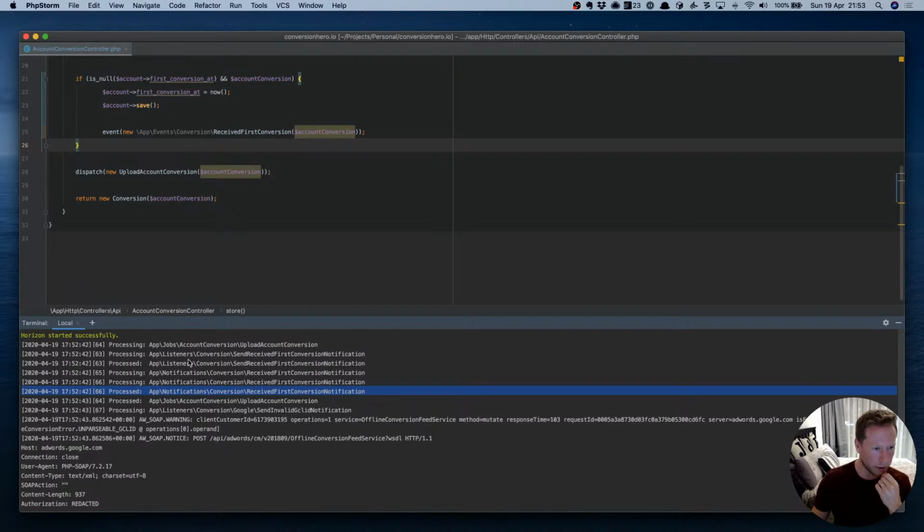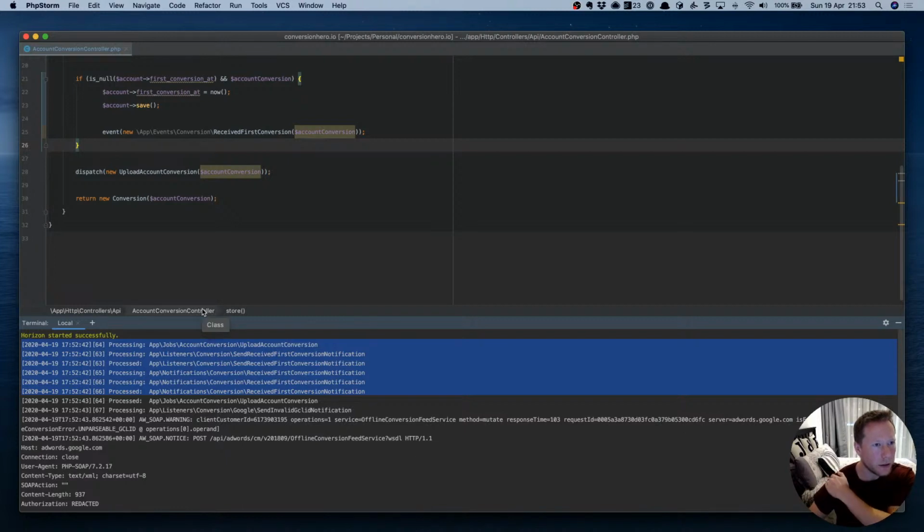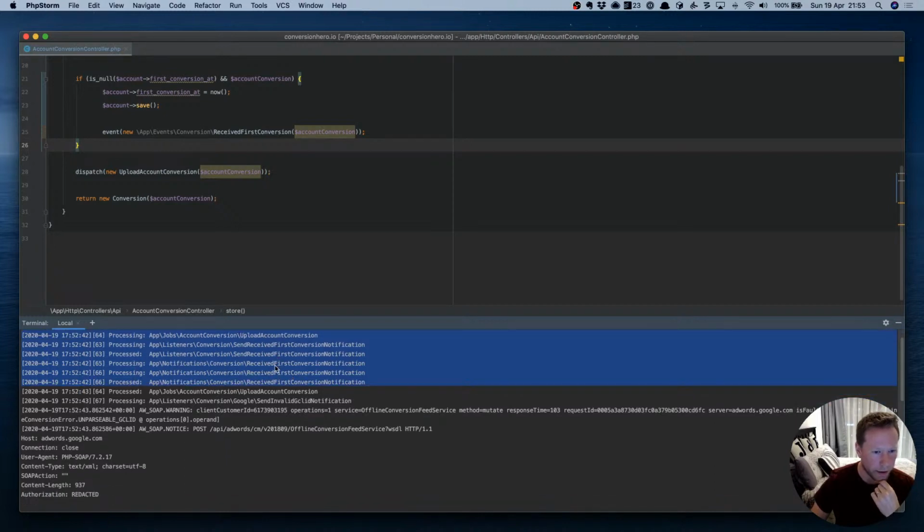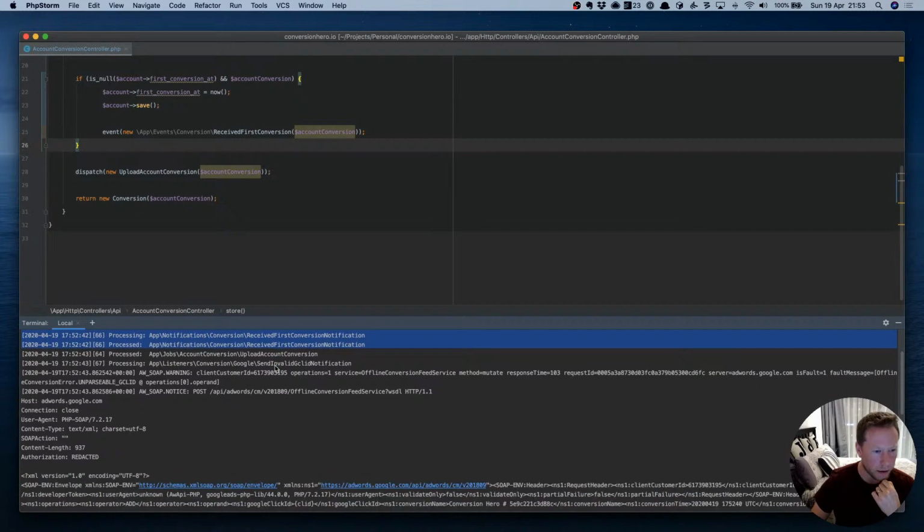Processing, processed, processing, processed. Why have we got this so many times? Received first conversion notification. There are the notifications.